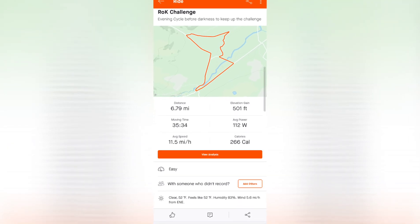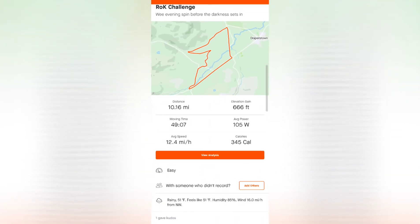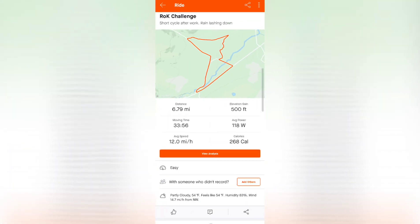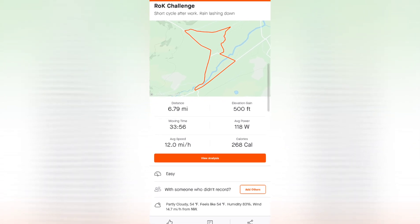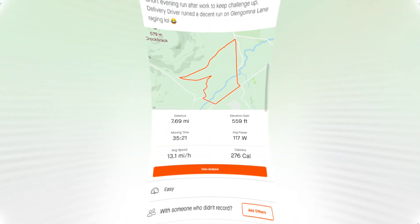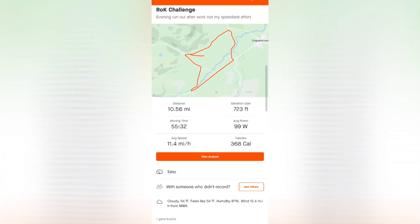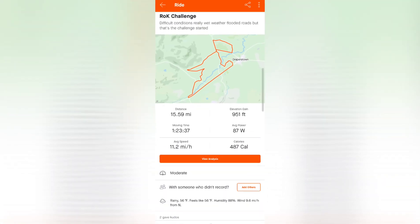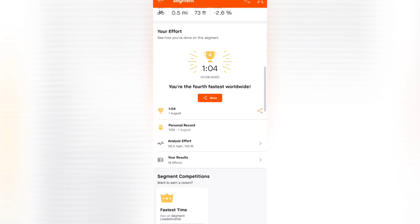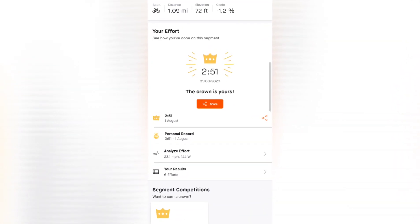These are all my routes that I used to complete the Ring of Kerry virtual challenge — 10 routes in total. Strava recorded some interesting stats: my highest speed was 37 miles per hour, and I claimed a total elevation gain of 7,726 feet — which is a good few thousand feet higher than Ben Nevis, the highest mountain in the UK, and higher than the highest mountain in Ireland, Carrauntoohil. That really surprised me.